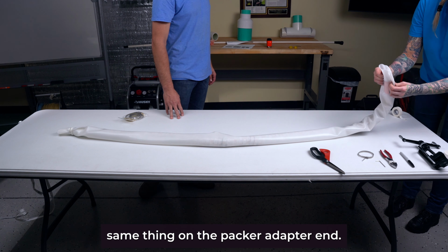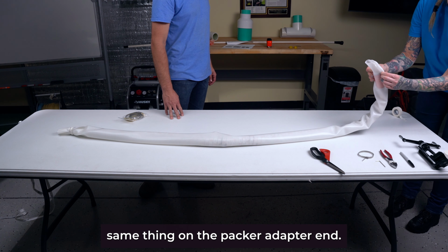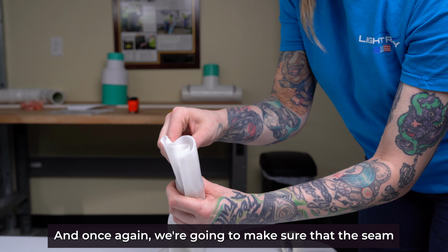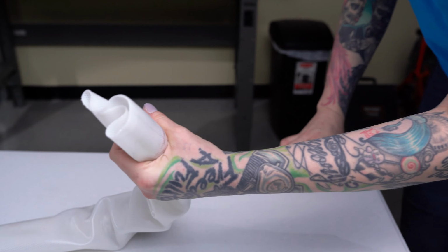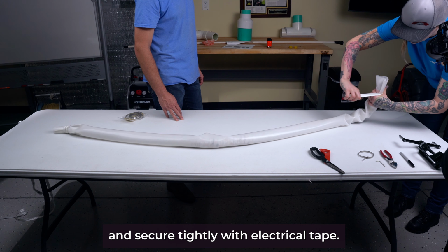Now we're going to do the same thing on the packer adapter end. And once again, we're going to make sure that the seam on that silicone is straight as we do our S fold and secure tightly with electrical tape.